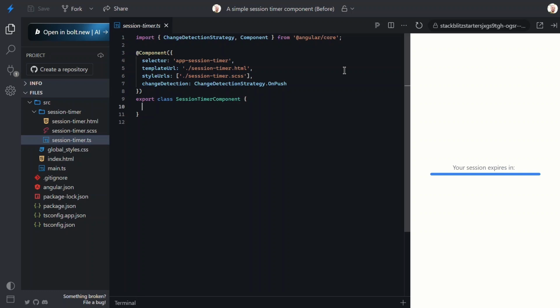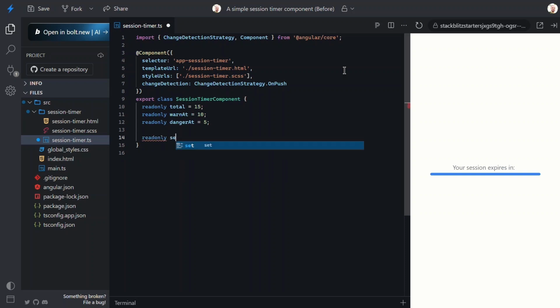We'll start by adding 3 time-related properties. The first will be the total number of seconds for the countdown. Let's go with 15 seconds. The second will be for when the countdown is in a warning phase. Let's go with 10 seconds. And the third will be for when it's in a danger phase. Let's set it to 5 seconds. Using read-only here means these values can't be changed after the component is created. Good for keeping our timer rules consistent.